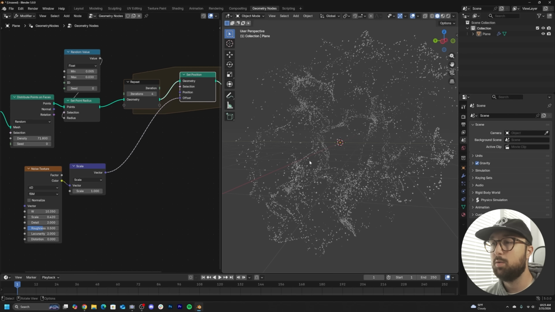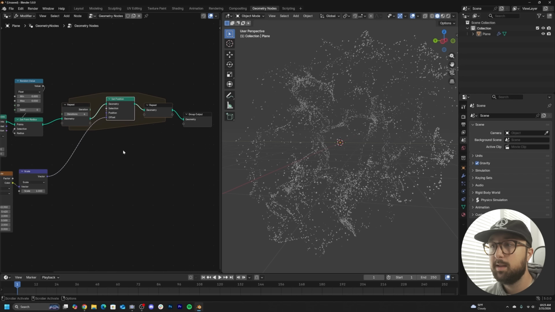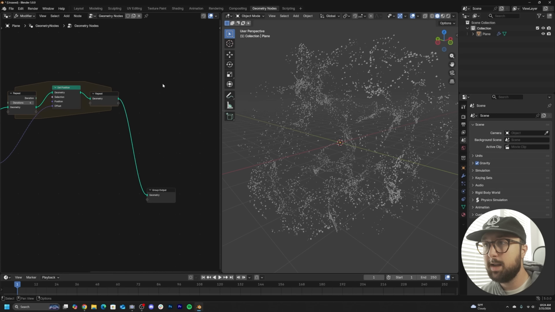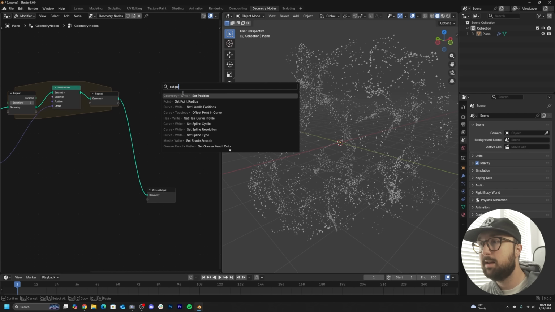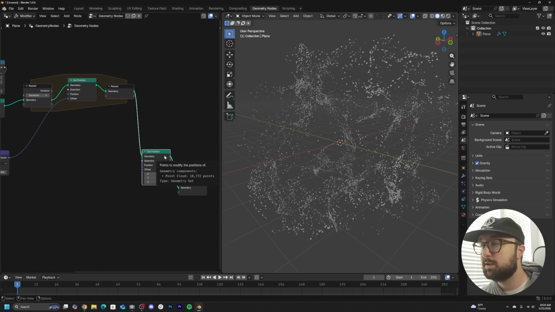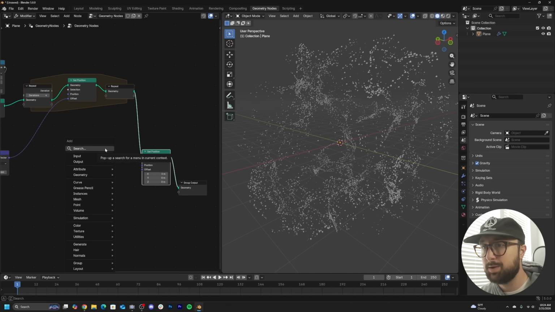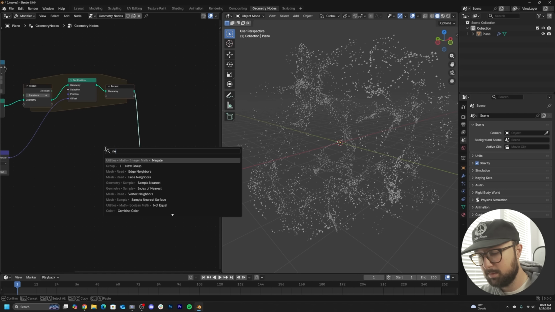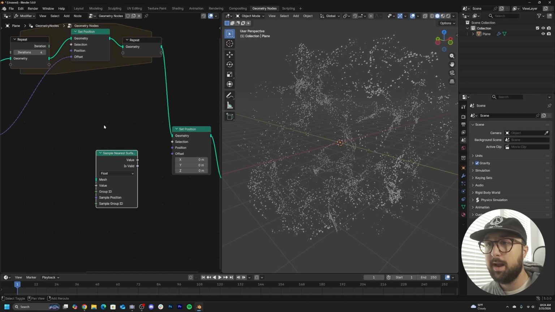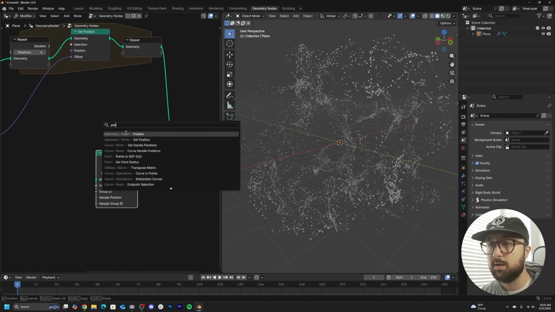Now, how do we get particles to lock onto the side of a model so it just maps to that shape? We need to get another set position node. And to get particles to map to any shape we want, it's actually incredibly easy. I'm going to look up nearest surface, so sample nearest surface, and I want to get a position node.